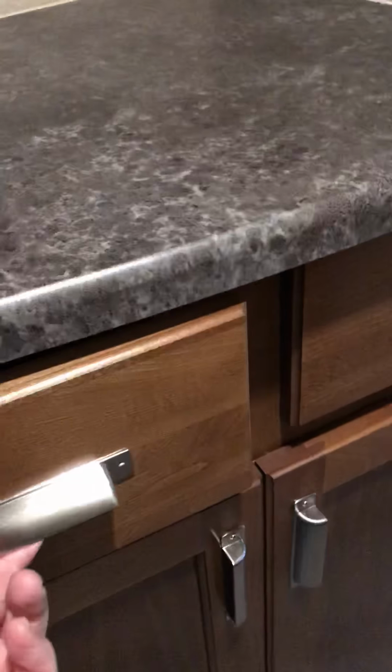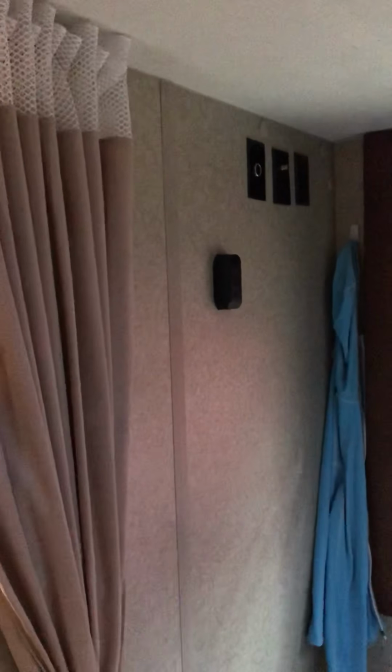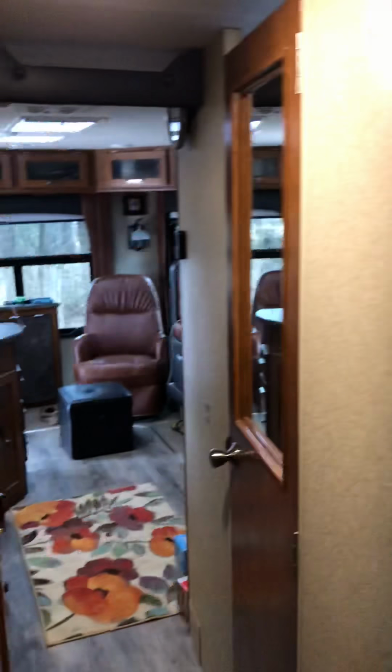So then when you're going into the bedroom, there's another cabinet up top with quite a lot of storage. You have doors on the bottom, again with a light that comes on, quite a lot of storage. And then you have two drawers here. And then into the bedroom you have a place that's wired for another TV in here, and there's also a curtain that goes across, as well as having that door.